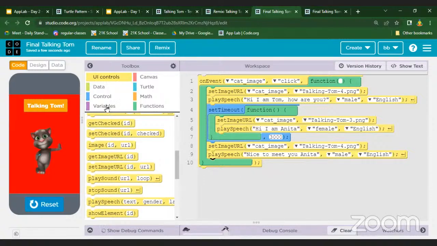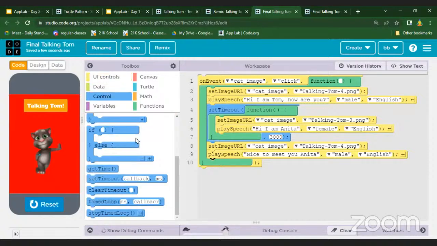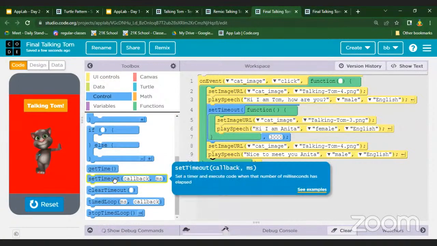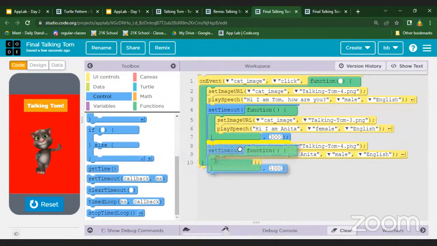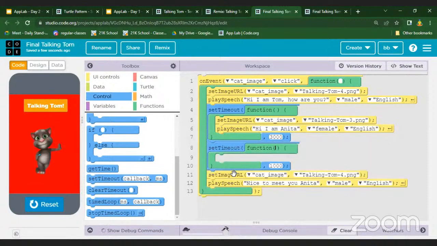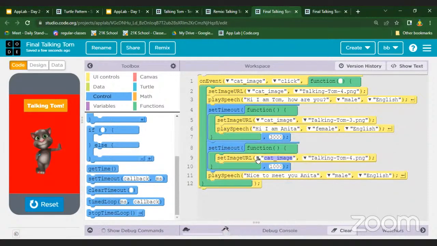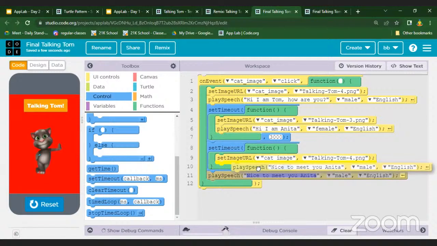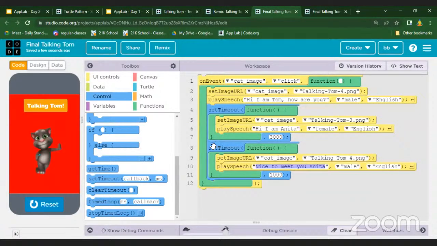Okay. So for wait again, we need to go to control. We need to get this. This is the wait block, and this time we are going to use both these actions inside this. But you need to figure out how long you are waiting.